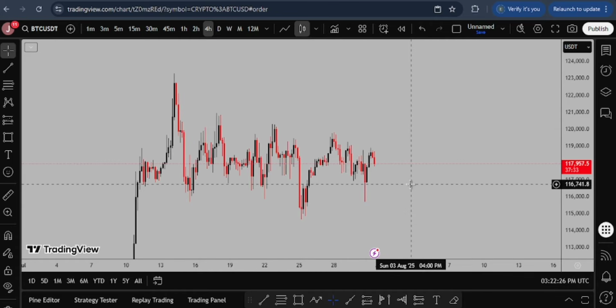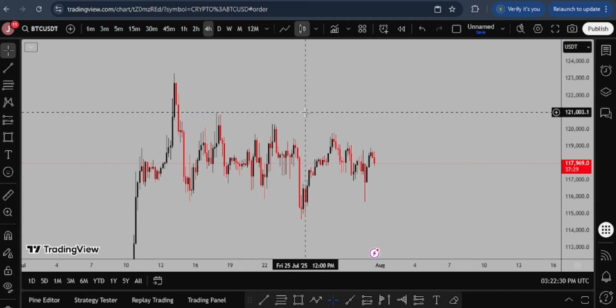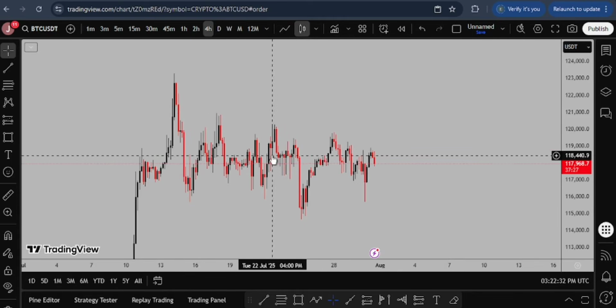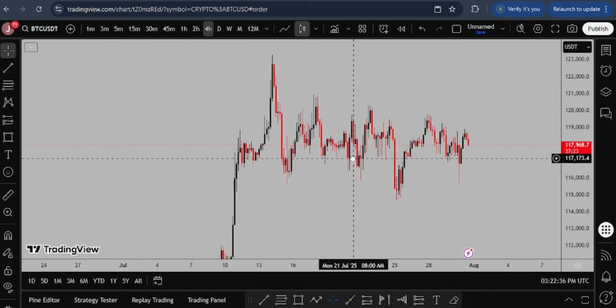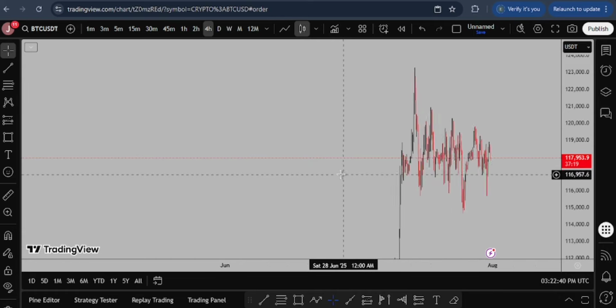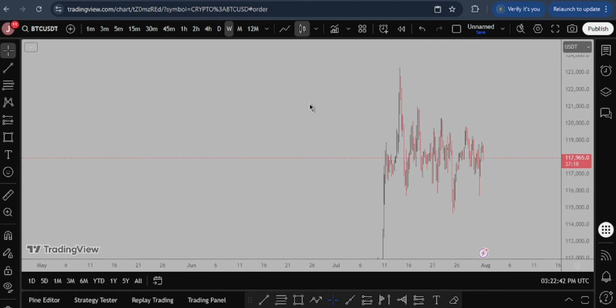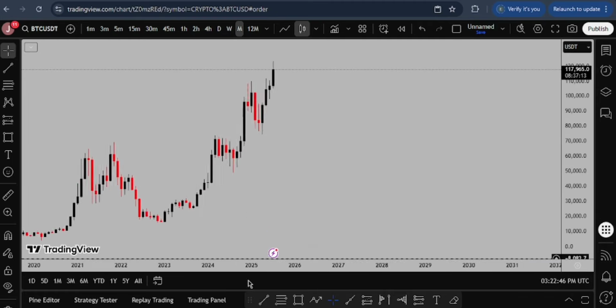If you have been following me on my Twitter page, you will notice that I've been trading BTC and running out the analysis, and it has been playing out back to back based on the analysis. So let's go to the weekly time frame, or we should even start from the monthly time frame on BTC, because we want to do the analysis.